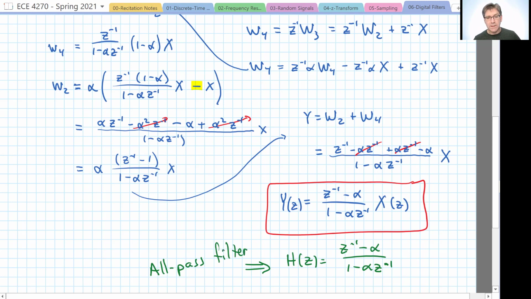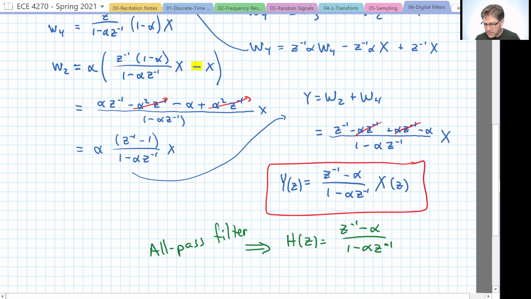So the interesting thing about this is, sure, it uses a single multiply and we get an all-pass filter out of it. But in the light of what we've discussed about coefficient quantization, the alpha appears now effectively in the numerator and the denominator, so that the pole and the zero are going to be affected in exactly the same way, so that regardless of what a poor job we do with our alphas, we are guaranteed to have an all-pass filter.